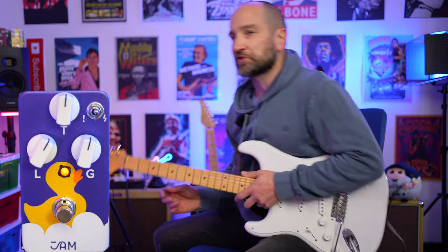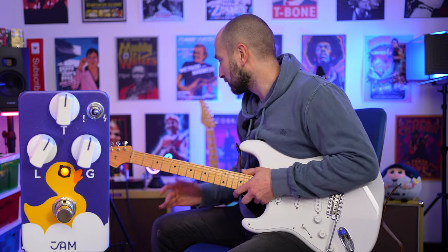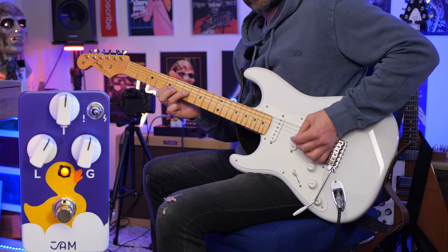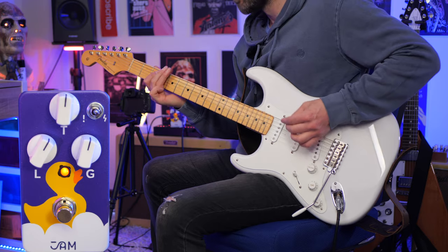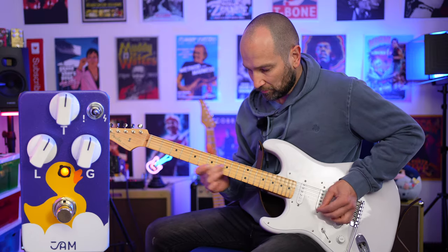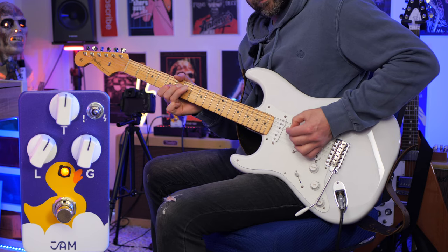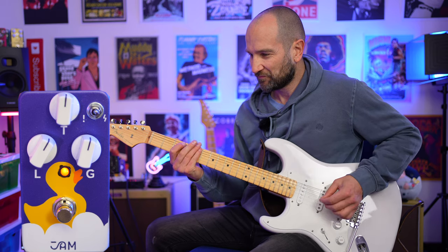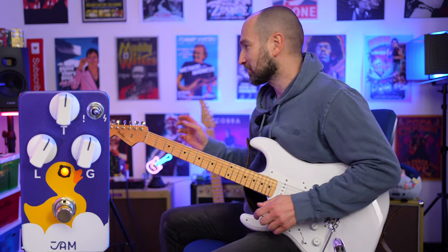Pedal on with the toggle switch in the center, which isn't adding any extra low end, and basically everything else is at 12 o'clock. Here we go. That sounds cool.